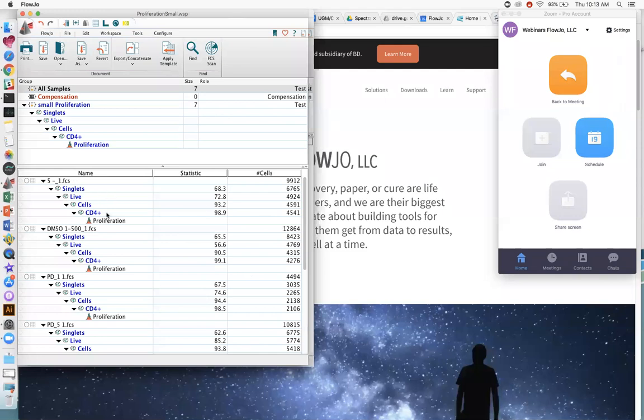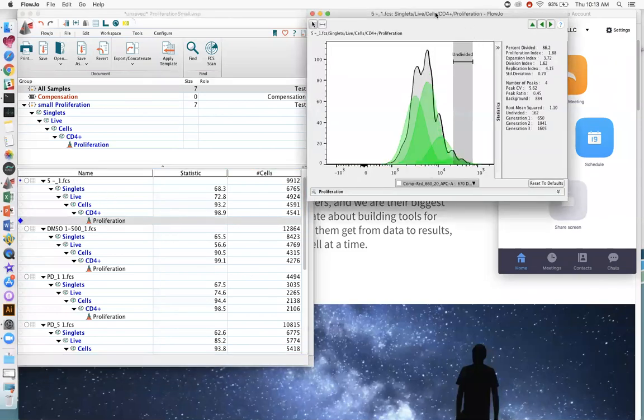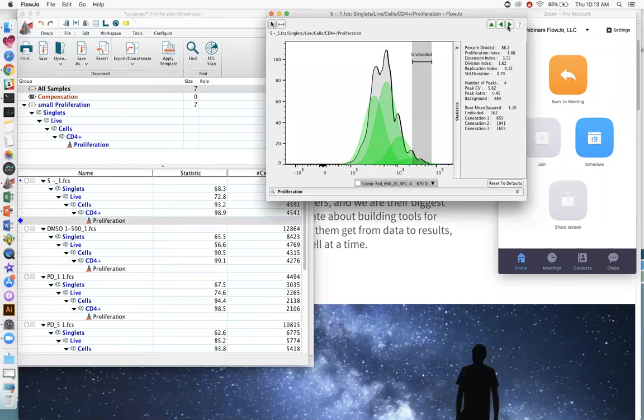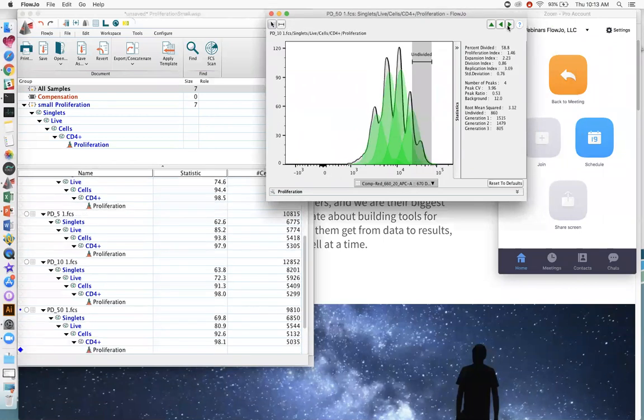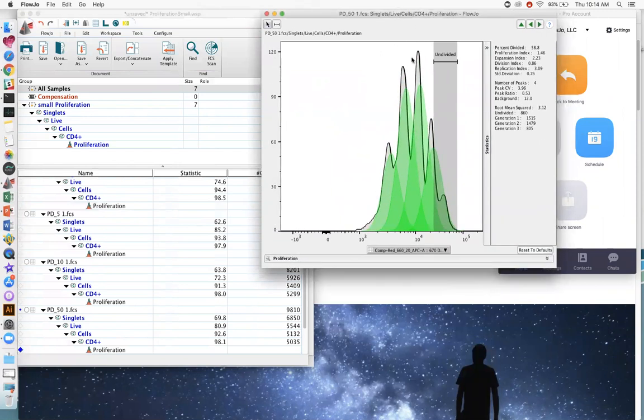Now we want to advance to some of the other samples here, again looking for the sample that has the nicest set of clean peaks that are easily countable. You see how these other samples are kind of modeled? It's a little bit difficult to identify all the different peaks that are present. But I've got a really nice one here where the divisions are pretty clean, pretty straightforward. So we count the number of peaks, including the undivided peak. We say 1, 2, 3, 4, 5. I can see 5 peaks by eye.